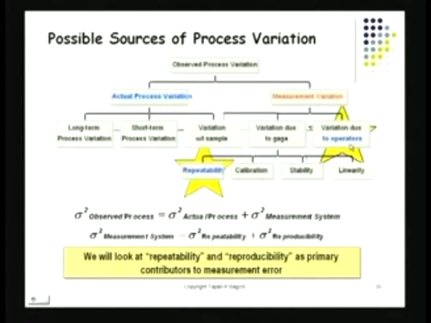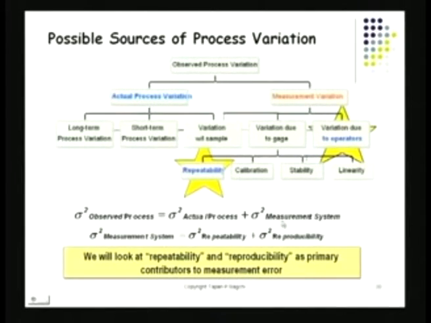That means if I use different operators to do my gauging, will they produce numbers which are all pretty close to each other? If there is a wide variation between operator A, operator B, and operator C, that measurement practice is probably not a good one. Therefore, we would like to get an idea of the total variation in the observed process, which is partly due to the actual variation in the process and partly the variance that is introduced by the measurement system.